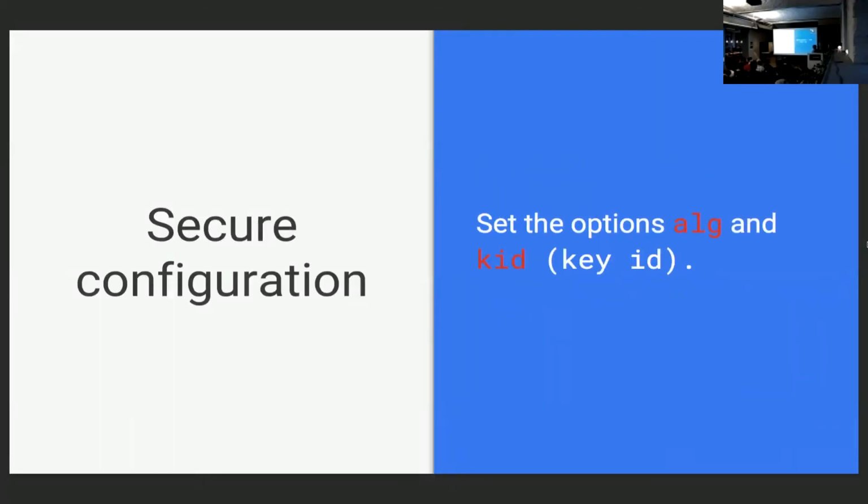But still, you should set the header. So actually, the header is mostly useless, to be honest, in this standard. You should set what you expect in the verification part. You should set the parameters, the options. So what algorithm you expect, and only this one. So it's not going to depend on the header. If it's a different one, you just reject it. You can also specify key ID, and you have other parameters that you can set. So everything that you know, just set it, say I want this and nothing else, and then you avoid many issues.